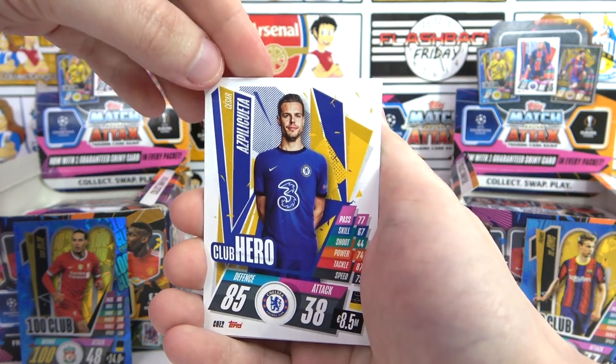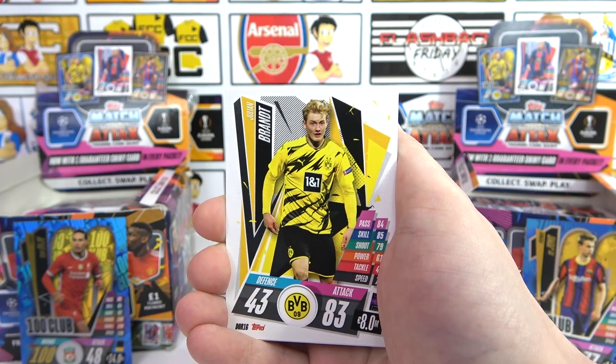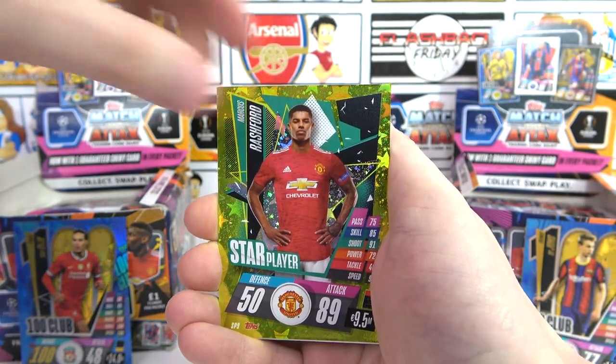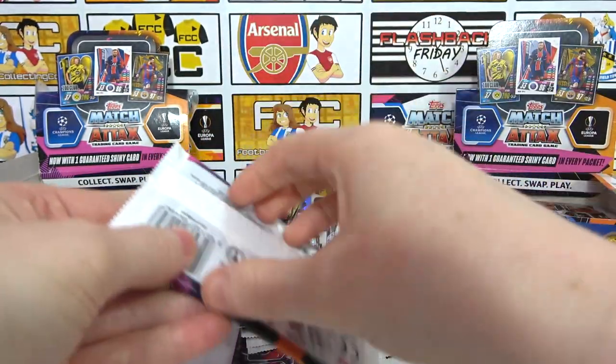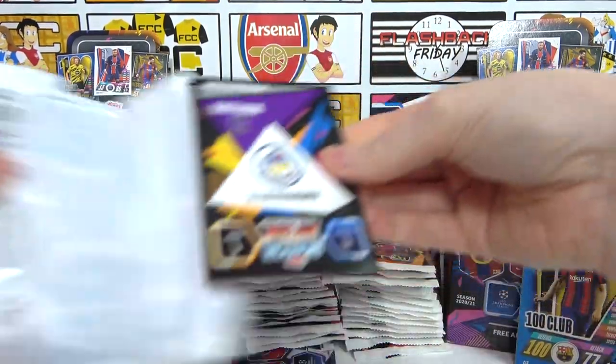So for this pack, we have Azpilicueta, Kasper Schmeichel, Ginter, Brandt, Carvajal, Rashford nice star player, and the Tottenham badge. Okay, awesome stuff. Whew. Still not calmed down. No, me either. My heart's going so fast.